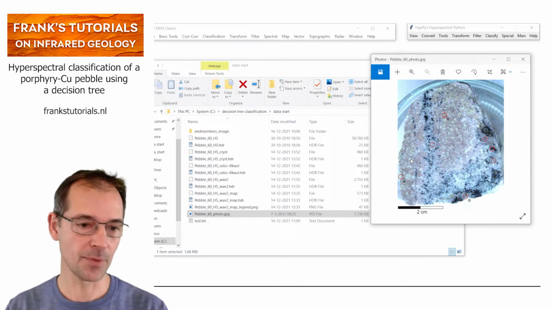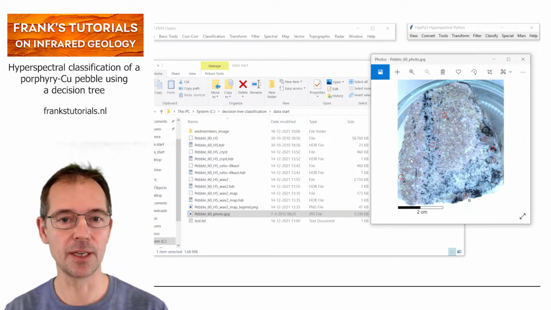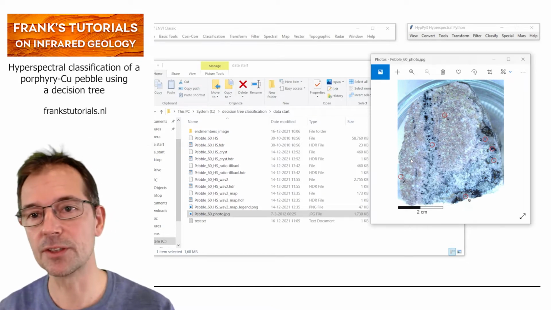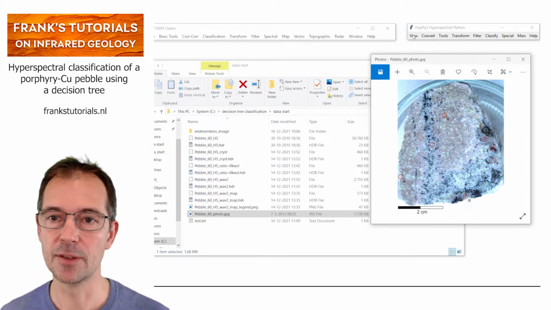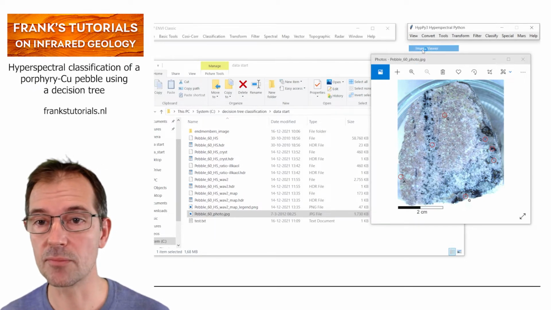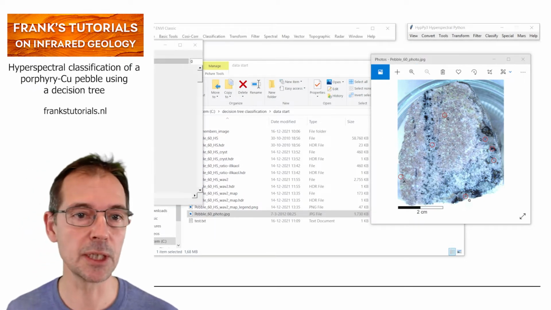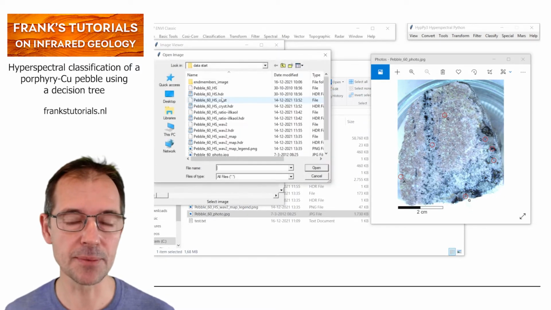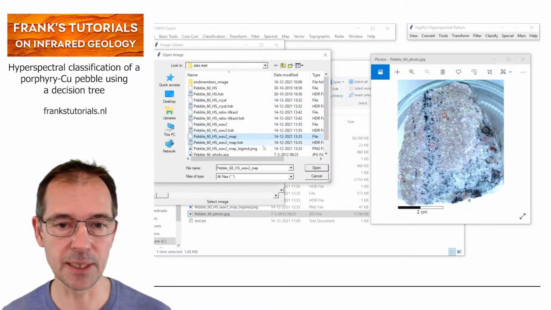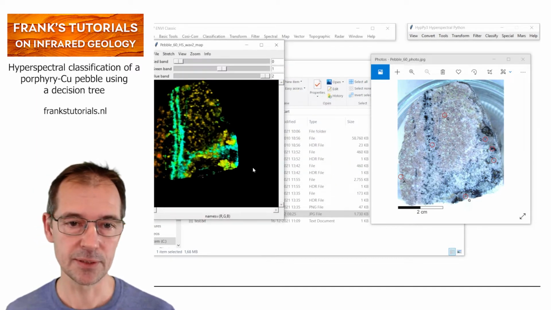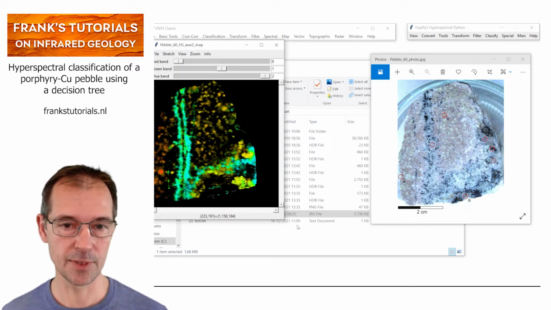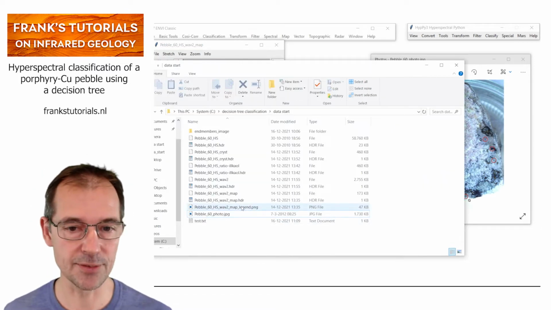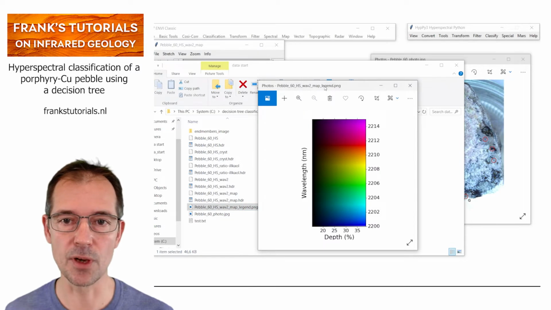Well, we created several products from a hyperspectral image of this pebble, and one nice result was the wavelength map that we created. I'll show you again what it looked like. This is what it looks like, and I have to also open the legend so that you know what the colors mean.